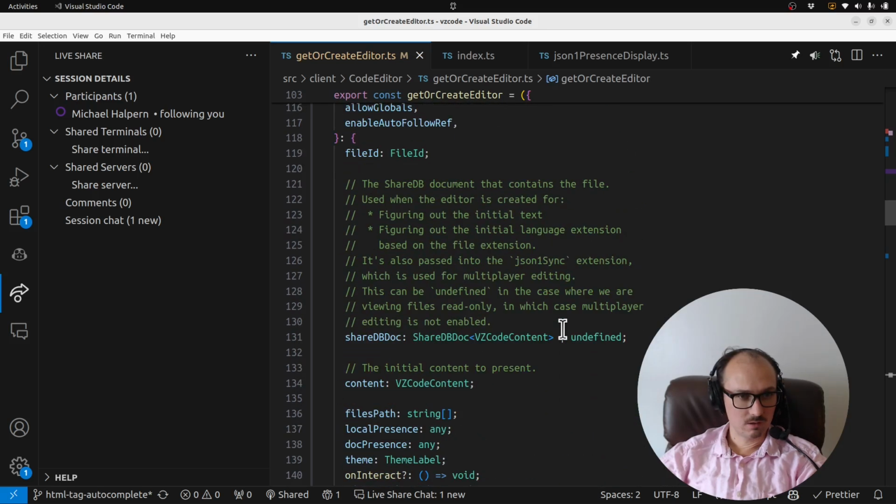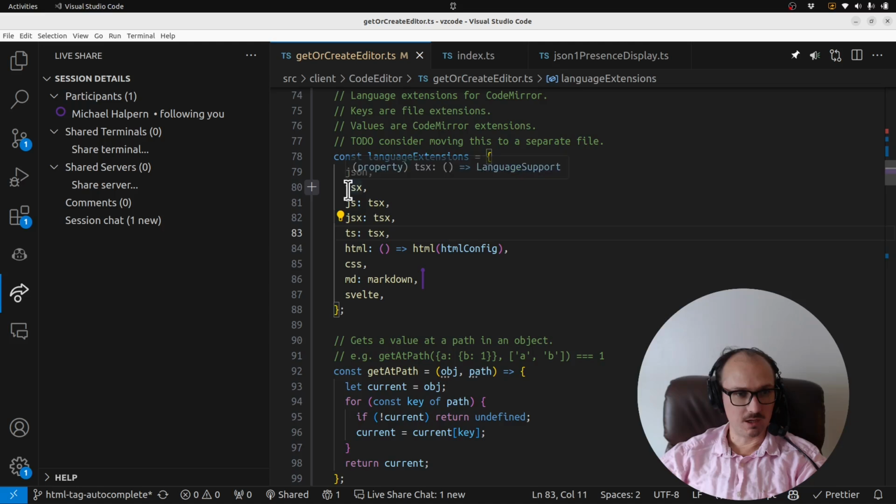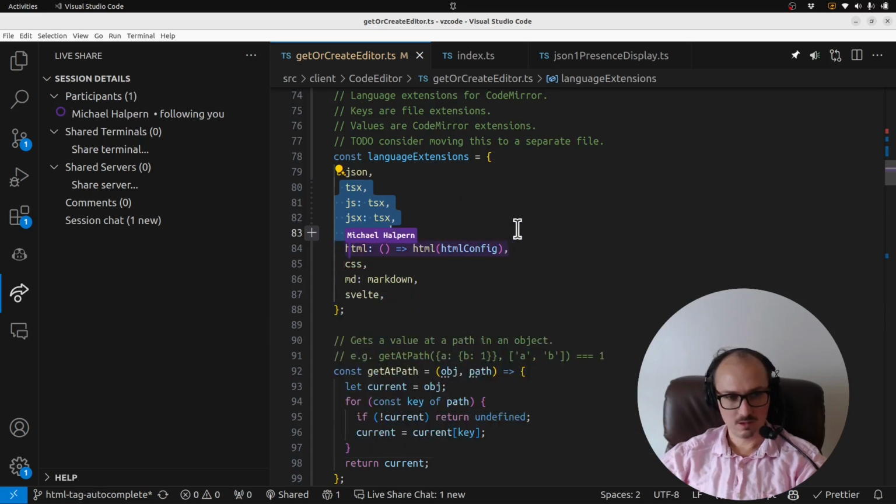More or less, we just need to call a different one for every file, like you said before. Yeah, so here's the different types of files that it supports, and I believe we should only call that for these particular extensions.